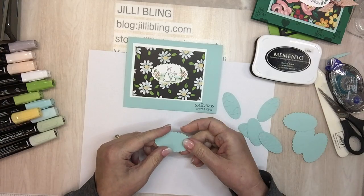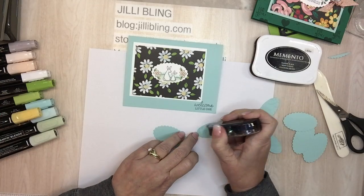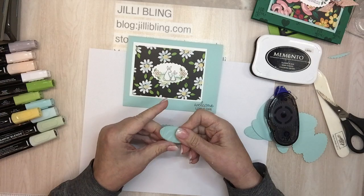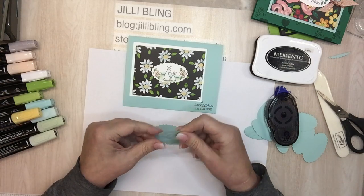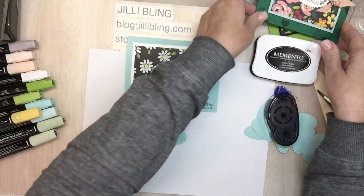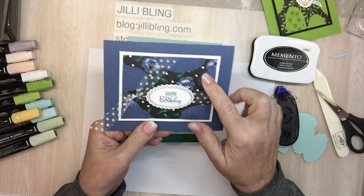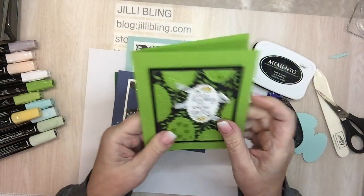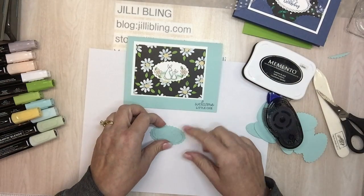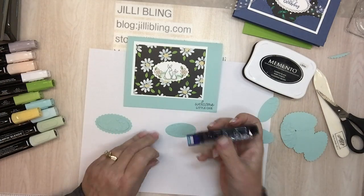So I am going to stick together the textured paper. And you don't have to texture all of your regular ovals. Let me see what I did on the other ones. That one has no random ovals. This one has, these are all textured. And these are either stamped or textured. Okay, so I'll texture all these. So at this point I'm just going to layer the texture part onto the scallop oval.